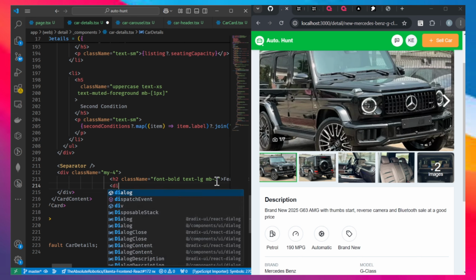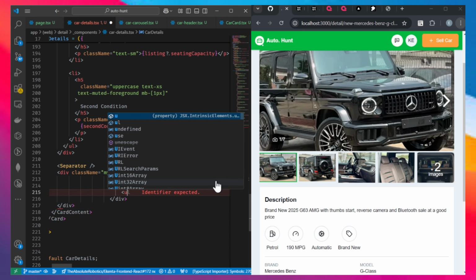So we can just have a div here, and let's have UL.